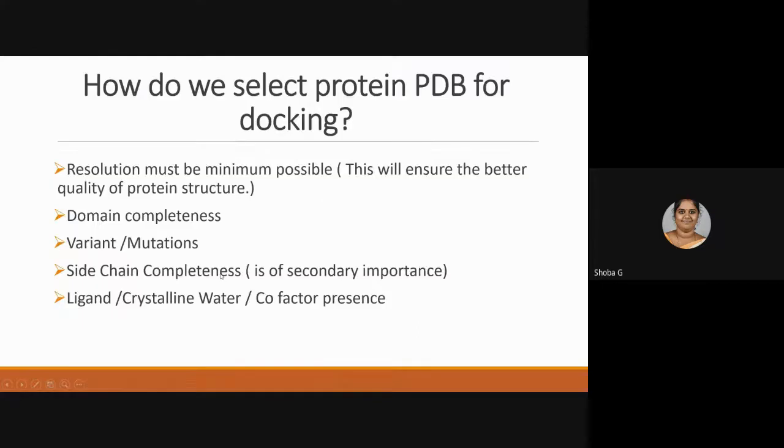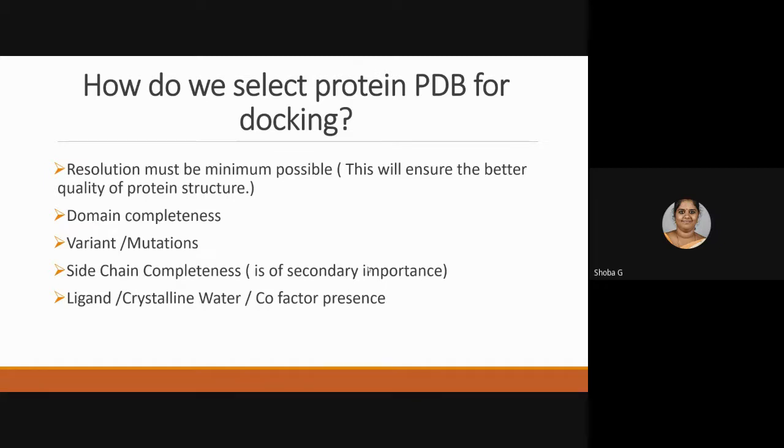Before I go into protein structure prediction, I want to tell you this one point. When you choose a PDB protein for docking, you have to check that the resolution is the minimum possible to ensure better quality, so the resolution value should be lower for whatever protein you are taking. The next important thing is domain completeness.